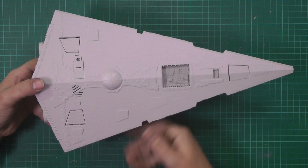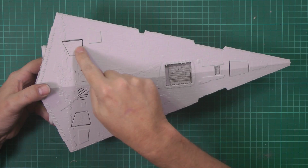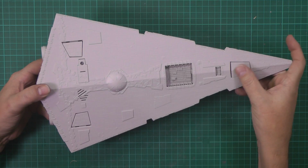So as you see, we've got these huge landing feet, okay, so we're gonna get rid of those. So we need to fill those. We're gonna fill up the battery compartment, to be honest, the sound thing, because it's horrible. And then obviously the one on the front here, as well as down there.